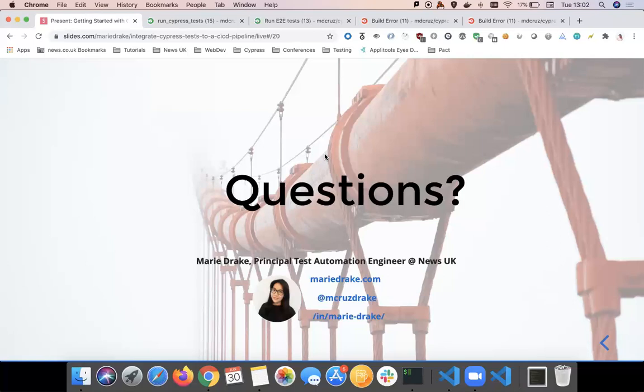if at the moment it's really a must for you to run different functional tests on different browsers, especially if you still have to support IE 11 or Safari, it might be worth looking at other tools. But what you can do is have a set of tests running in Cypress because it's much quicker to run, from my personal experience. And then you can have a subset of tests, for example, using different frameworks.